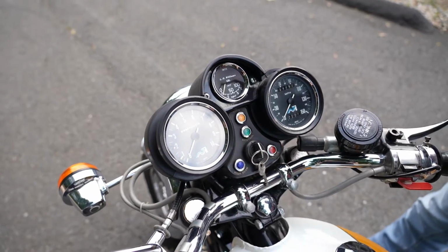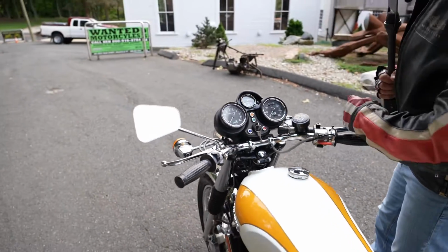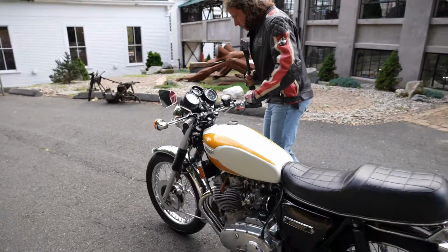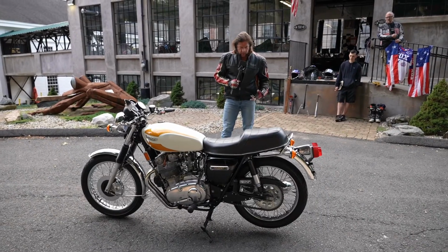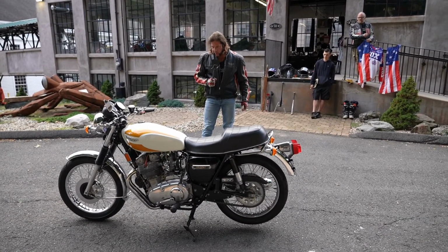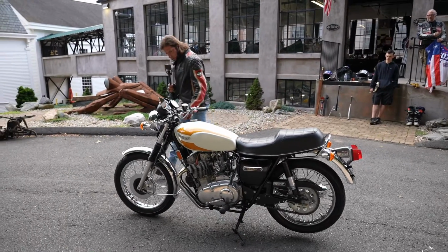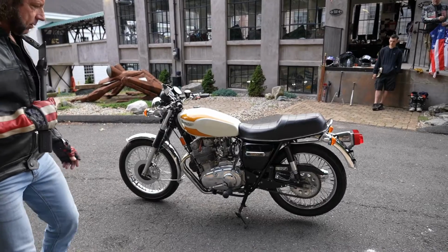The gauges look to be in brand new condition. 12,000 miles, and it had 11,000 miles on it when Randy bought it, so in over 20 years he put under 1,000 miles on it. The tires are in good condition. The shocks are in brand new condition. Chains and sprockets, all the running gear is good, and you can see the chrome on the pipe is beautiful. It looks like a brand new 3-in-1 exhaust because the exhaust has less than 1,000 miles on it.